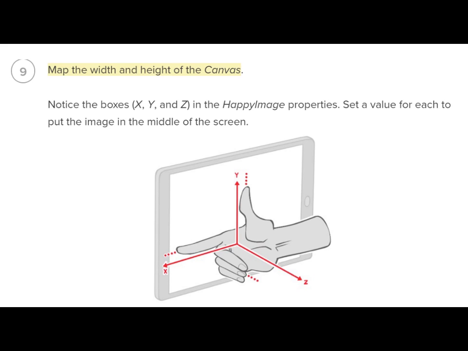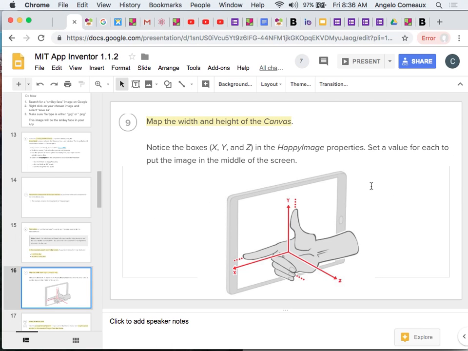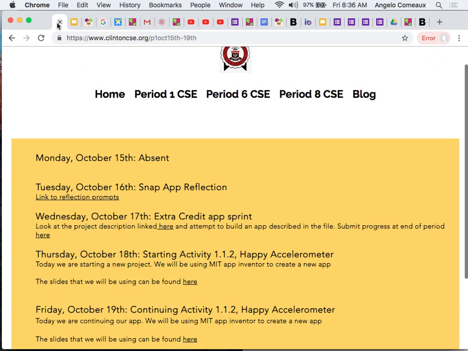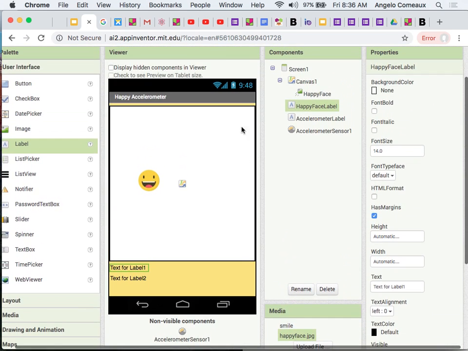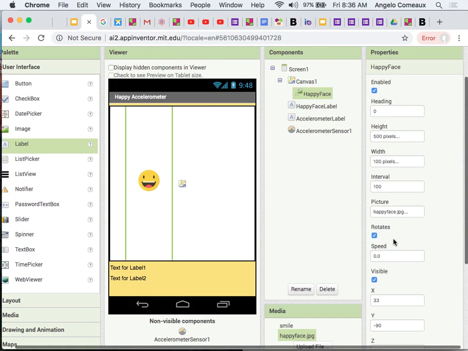What the Z-plane will do is make things bigger or smaller. It's just kind of like an enlargement. Because if something's coming at you, it's getting bigger to you. If it's going away from you, it's getting smaller. And so it wants us to put our face in the middle of the screen. We learned something when we were resizing: 0, 0 is not the middle of the screen. 0, 0 is the top left.